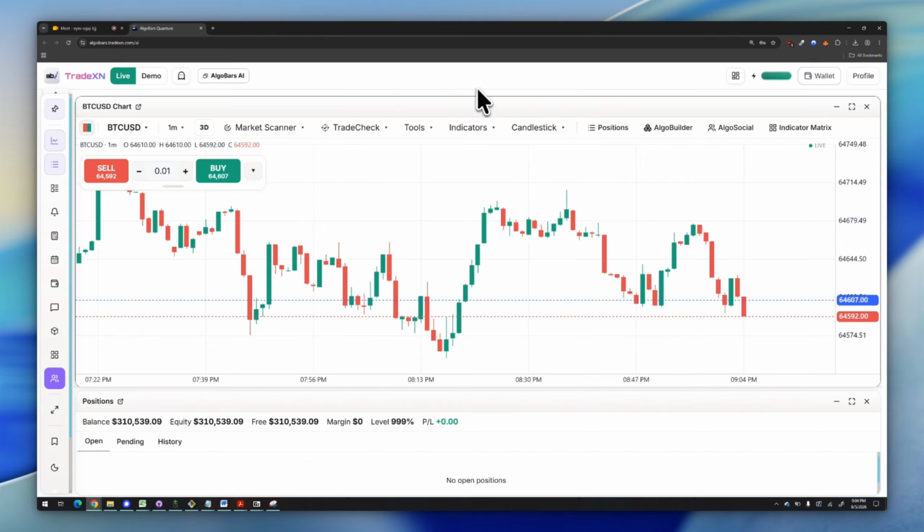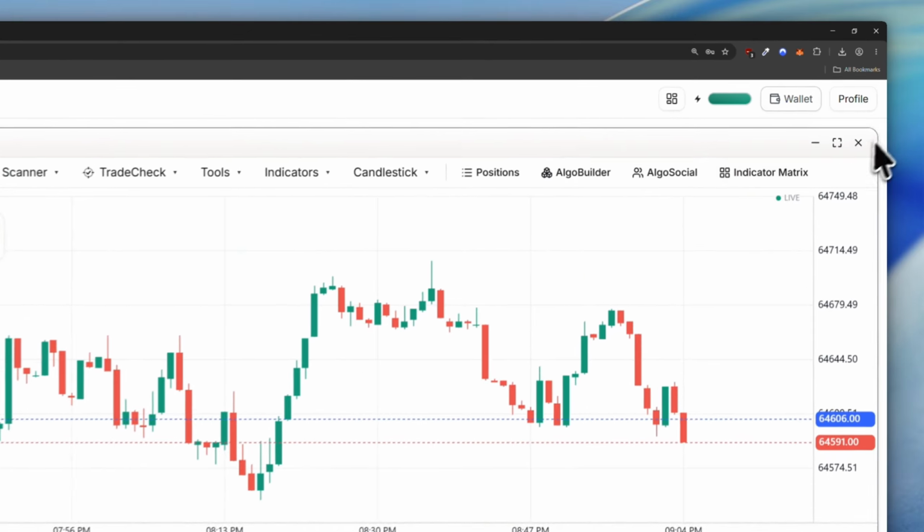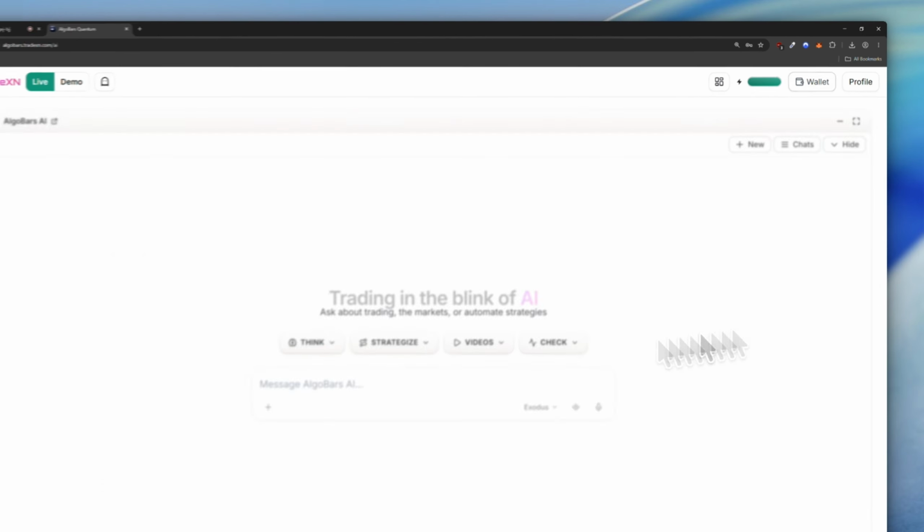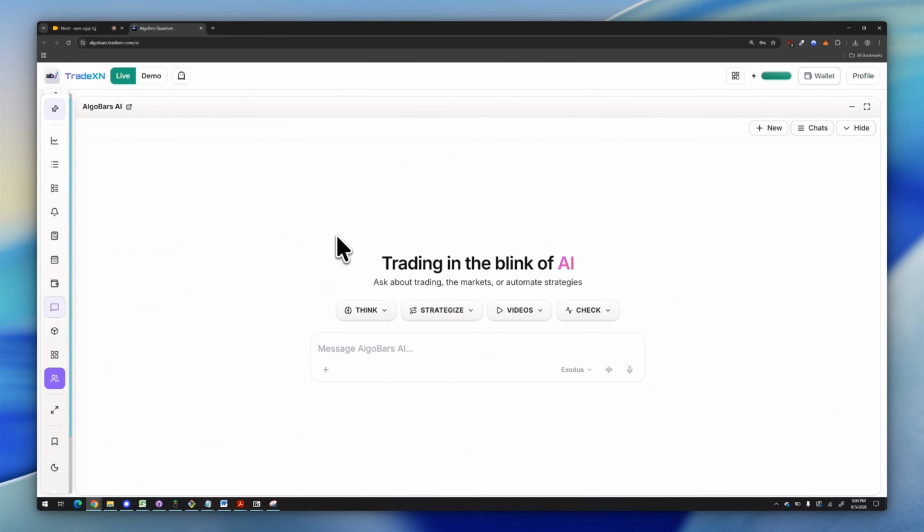Just on the left side here, there's the chart button. When you first open the platform, you'll probably see this AI chat box. I'll run you through what this can do later, but it can basically do full analysis on the markets. It can make automated strategies and custom indicators. It can even analyze your previous trades and give you tips on what you might be doing wrong. If you have a lot of profitable trades, it can help you automate that strategy so that you don't have to sit and trade. But we'll go through that later.